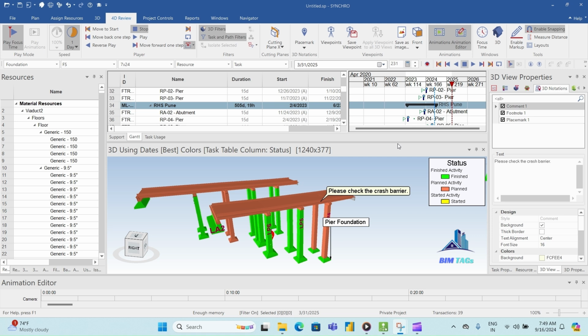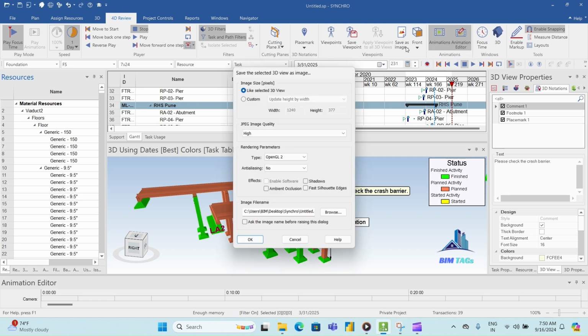Now you can save all these activities as an image. Go to 4D review and save as image. You can change the JPG quality: low, average, normal, good. By default it is high.